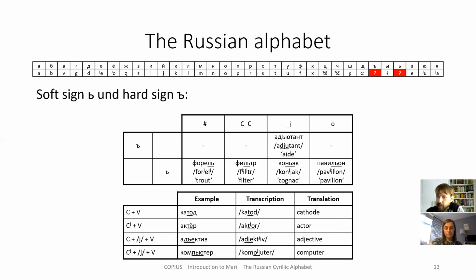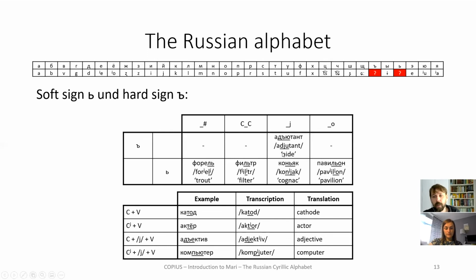So it is something like, I would say, Xenia can correct me if I'm wrong, but my sense is that if you see a word with the hard sign at the end of it, it makes it look very old-timey immediately. It is very clear to Russian speakers that this is something pre-revolutionary if you have the hard sign at the end of a word. In modern language, the hard sign is marginal but important. Let's put it this way. It doesn't occur very often, but one should know what it does when it does occur. And you only have it in some foreign words and at morpheme boundaries. We're going to look at the morpheme boundaries in a moment.